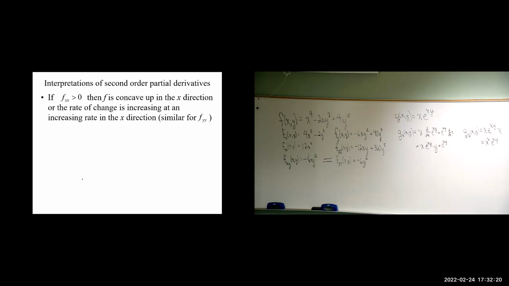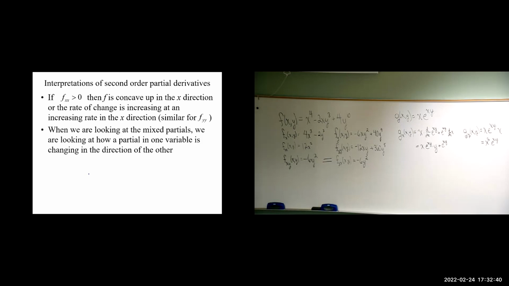Concave up makes a min. Concave down would make a max. And then if you got a mix, concave up, concave down, you get what we call a saddle, right? We're not going to have to memorize this, but I just want you to be familiar with that concept. And then we'll use that idea to look at the second derivative test.